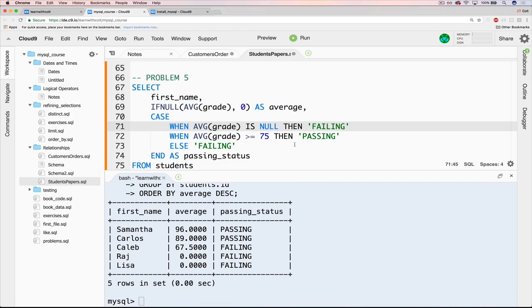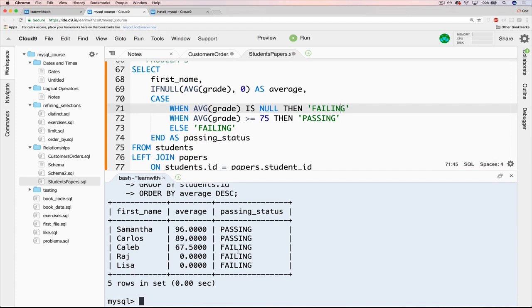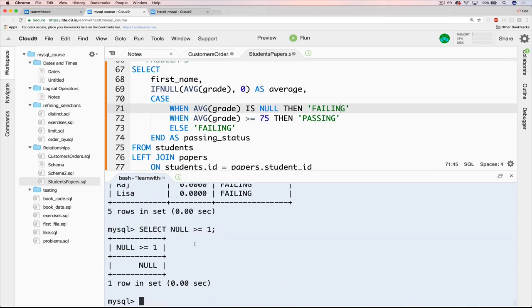The difference is that we're not relying on this weird comparison between null, because it is bizarre. Is null greater than or equal to 1? And it tells us null. It just is useless. Null is a weird special value. It has things like is null. So let's take advantage of that just to be safe. All right, now we're done.